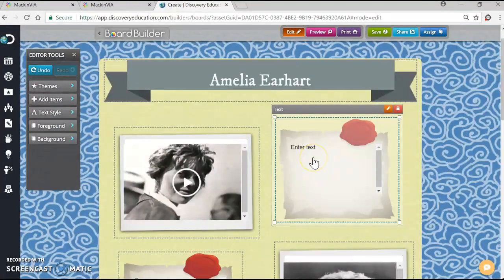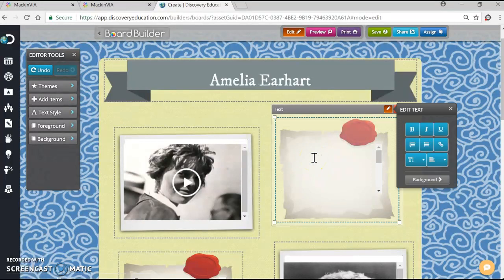Now for my text. This is where all of that video watching is going to come in handy. All I need to do is type in some information that I've learned about Amelia Earhart. Ooh. Gotta select it first.